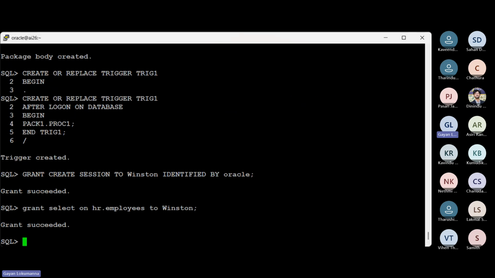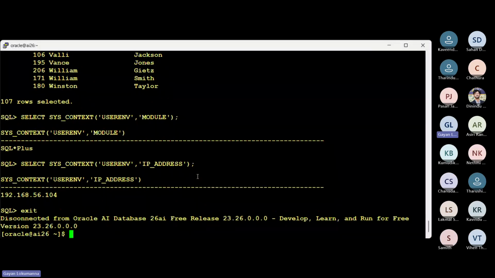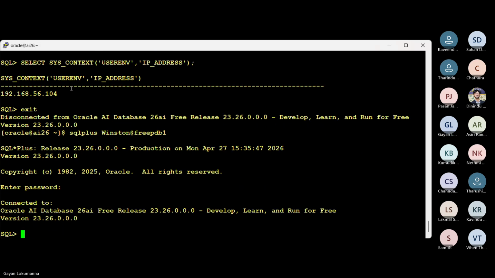Okay, so let's switch our session quickly to the other window. I will exit from here. SQL plus, not HR, it is Winston, right? So I have the Winston user here at free PDB1. Password is Oracle, right? First, we'll use our conventional application context.